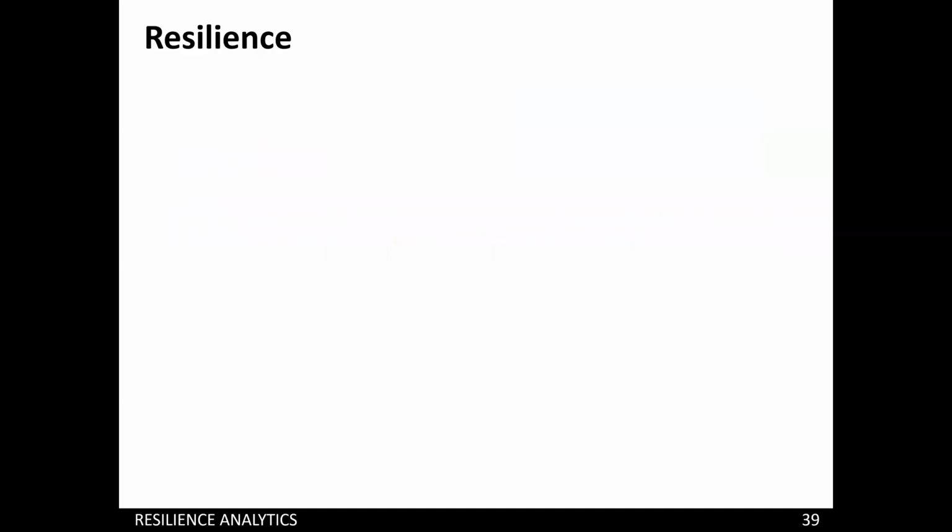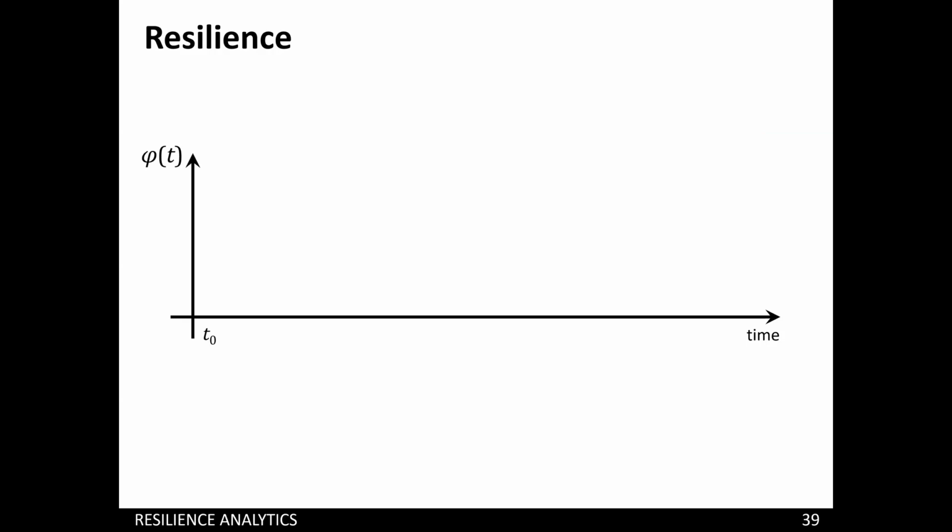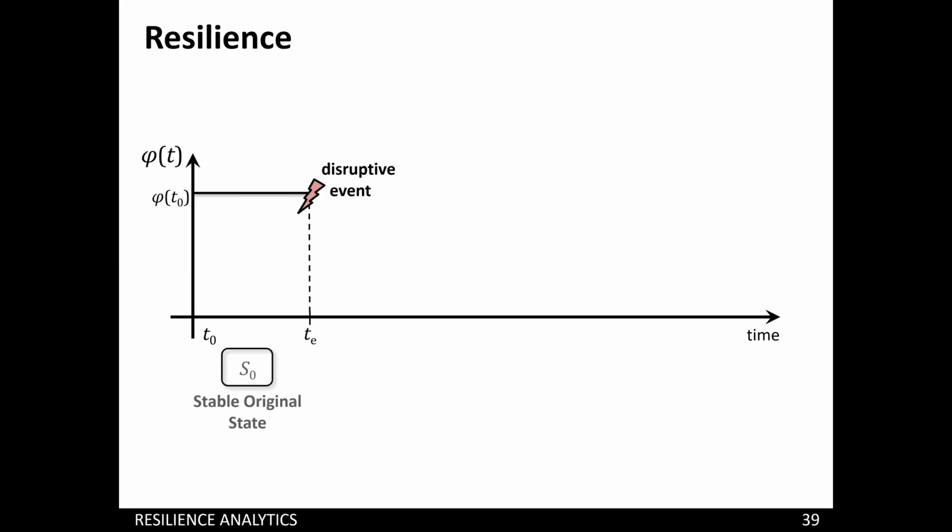We can try to describe graphically the notion of resilience. Here's one way to do so. If we think about performance, whatever that performance measure might be, and this could change from system to system, and there could be multiple different measures of performance we might be interested in for a particular system. But let's think about phi as being that measure of performance. And let's say it changes over time. So there's some initial level of performance at time t0. And then a disruption occurs at time te. So prior to te, there was some stable state at which the system was performing, the network, let's say. And then after that disruption, there's some drop in the performance down to time td. So let's say it bottoms out at time td.